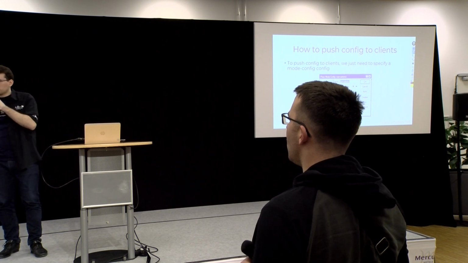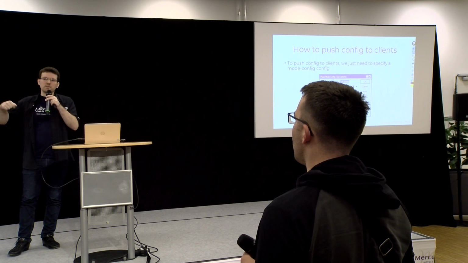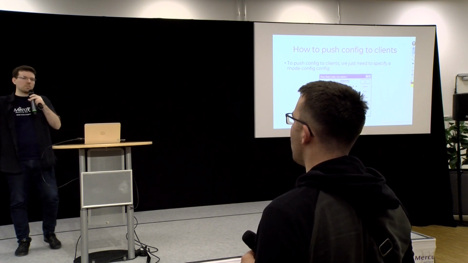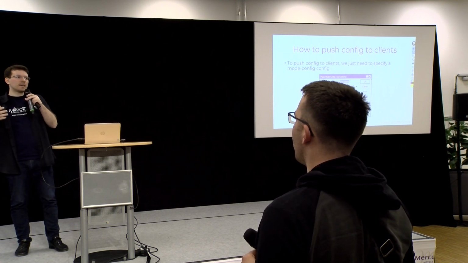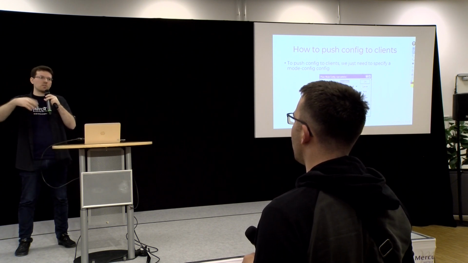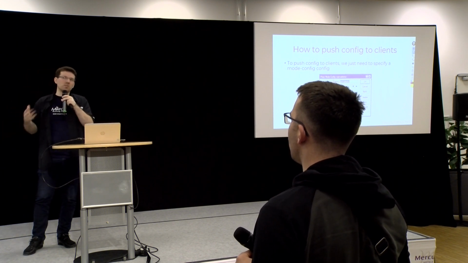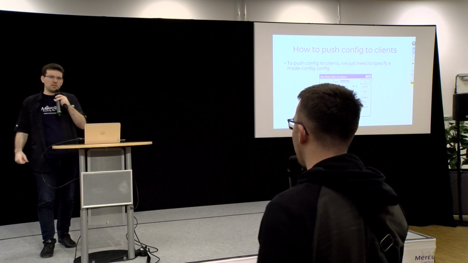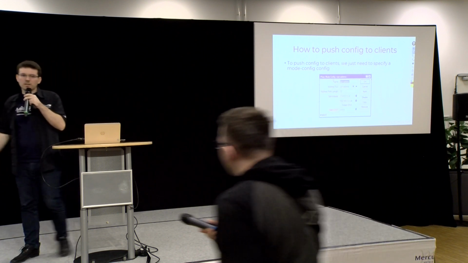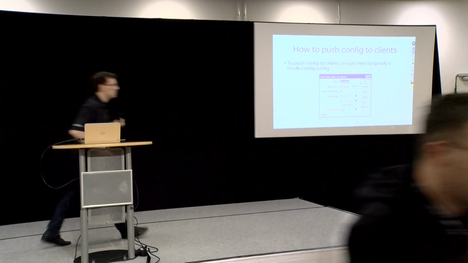The problem is, with the current MikroTik implementation, the mode configuration to push to the client is based on the peer. So you really can't do it for multiple dynamic peers. But if you know the remote IP address of your peer, or if you can somehow specify your peer, then you can do it. But you can't really do it per username and password in RouterOS. Thanks. You're welcome. Any other questions that we have? Yeah?